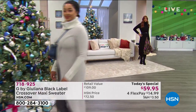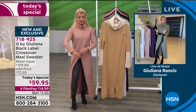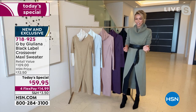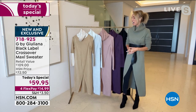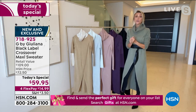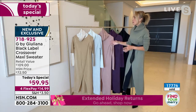Juliana, it is a winner. Sometimes with fashion as a gift, you're not sure about sizing, but if you have a good idea of someone's size, this is going to be the ultimate gift of the holiday for anybody of any age, especially with the four flex payments. I have two sizes in this and it's not fussy sizing at all, so as a gift, if you're not sure if someone is a medium or large, don't be afraid — both sizes work on me. The TS price does expire at midnight.